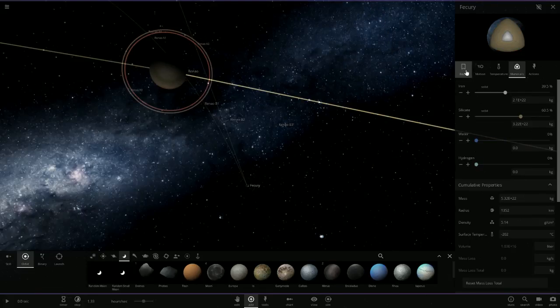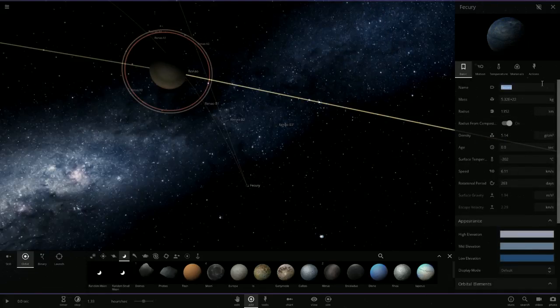On to the next moon. This one, we're going to name Renault B4. So Renault B4, Earth mass.